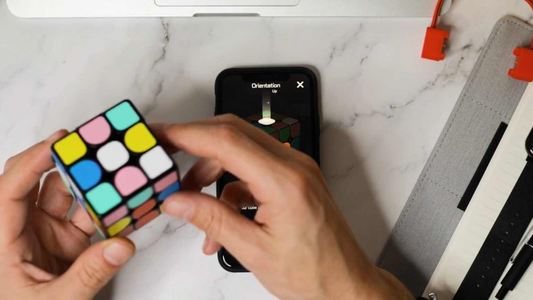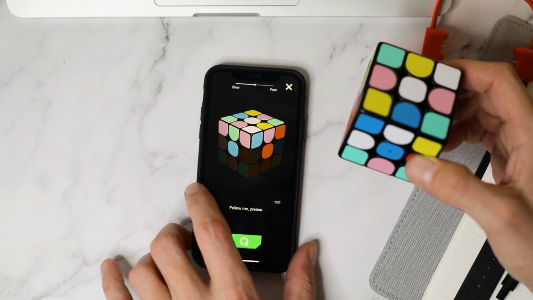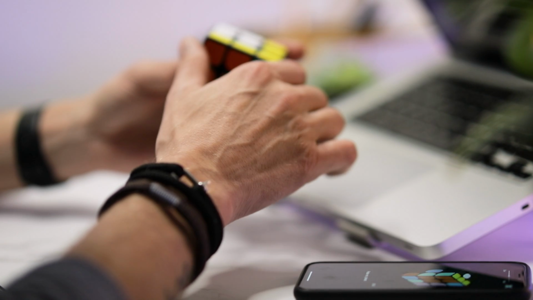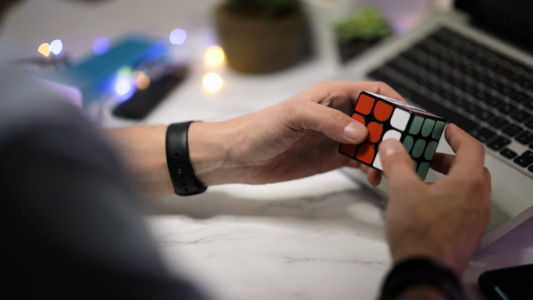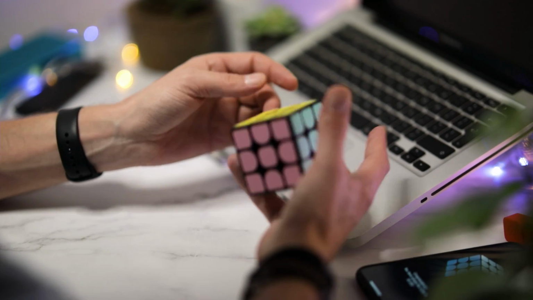Just have the red and blue centerpieces facing towards you and the white centerpiece on top, and follow the animations on screen. The app will notice if you follow along correctly and will automatically show the next step once you completed yours. Took me about 40 seconds to get it solved, and yeah, that was pretty awesome. Just for that, it's totally worth it.